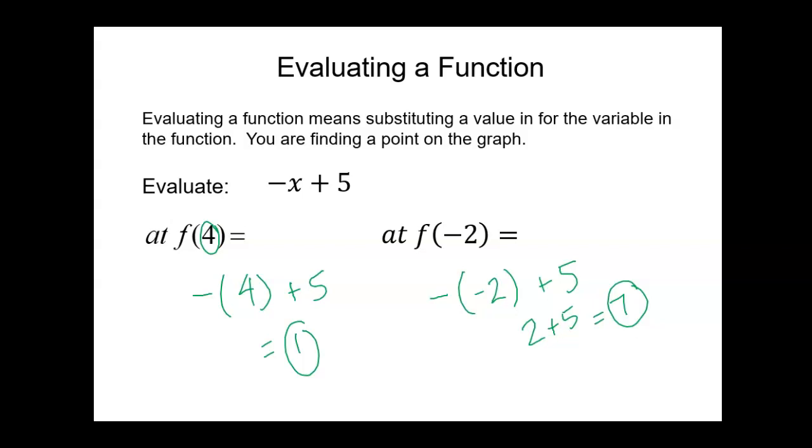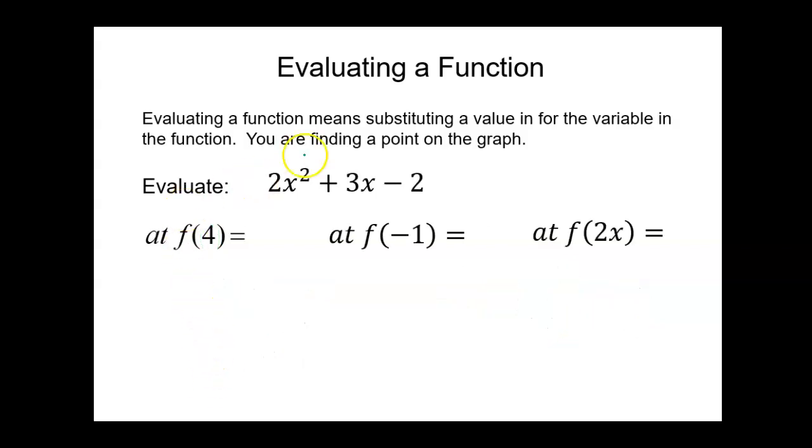All right, so let's just try a couple more examples with evaluating. So if my function is, whoops, I forgot my f of x here, f of x equals, and again, f is just the name. It could be any letter here. I could have g of x, or h of x, or any other letter. This is just standard, I guess, to say your function is f. If you have more than one, you're probably going to use f and g and h, but either way, you can call your function anything you want.